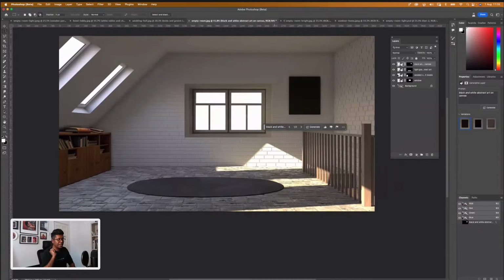Also thinking of adding a standing light. Let's see. Oh, it's a blank. Because I said black and white, I guess that's why it created this. No worries, let's recreate this. Colorful art on wall. Let's see, now it creates something. Because I said black and white, it literally thought a blank canvas.